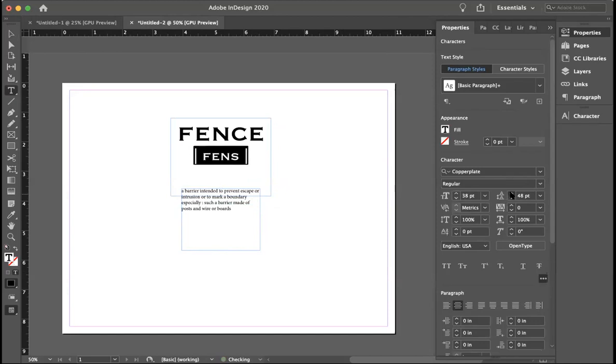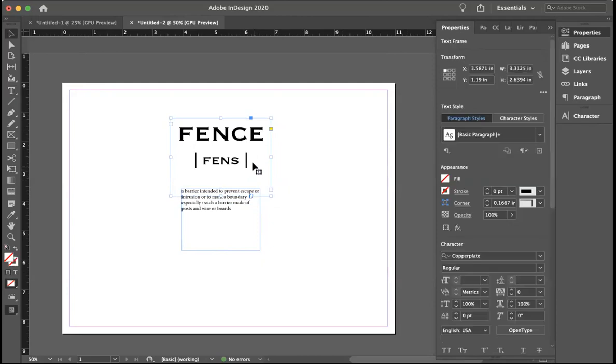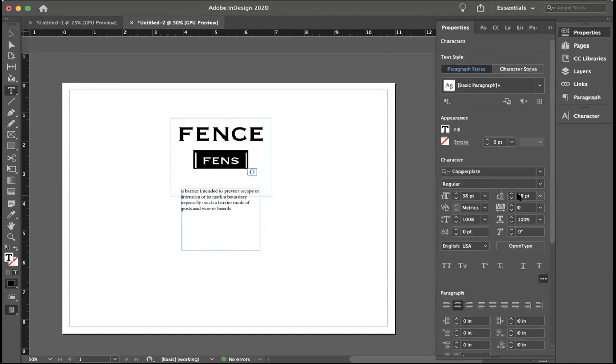I can change how I led the area there. Now, again, if you kept these in separate boxes, you could do this manually. But what I'm doing is using the leading, the tracking, and the sizing within the character in the properties palette.